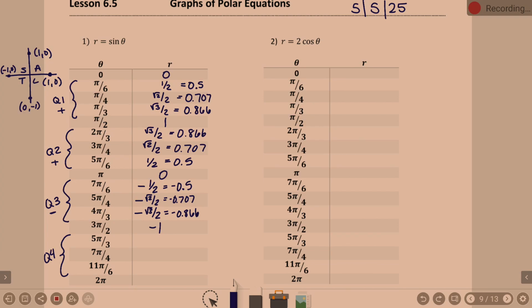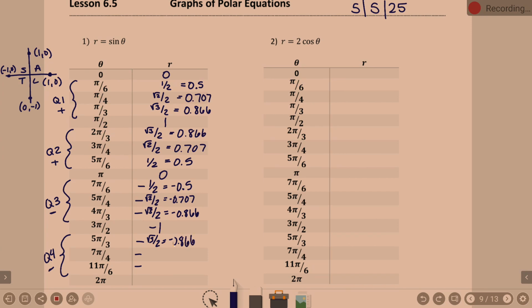quadrant 4. What do we know about quadrant 4? It is negative, yes? And keep in mind, could you grab your calculator and just plug in sine of 5 pi over 3 as long as you're in radians and get this answer? Yes, you can. And on some of those, that's what we're going to do. But I'm also trying to work with you guys about knowing your unit circle stuff. So sine of 5 pi over 3 is going to be the negative square root of 3 over 2.